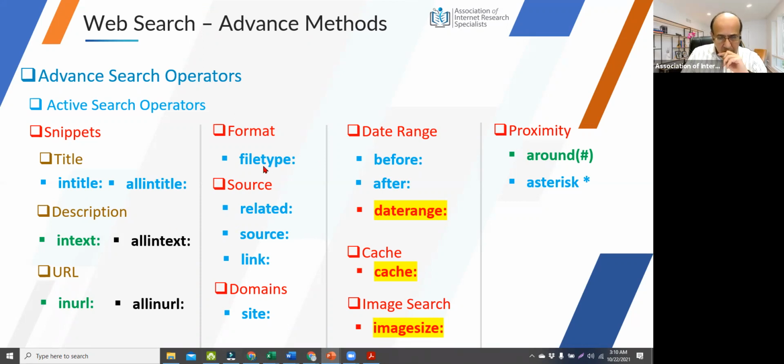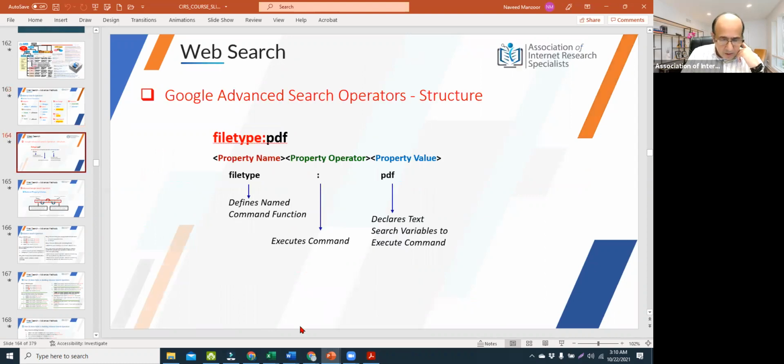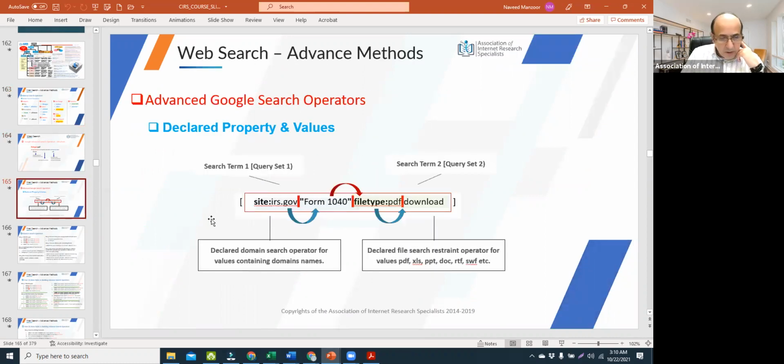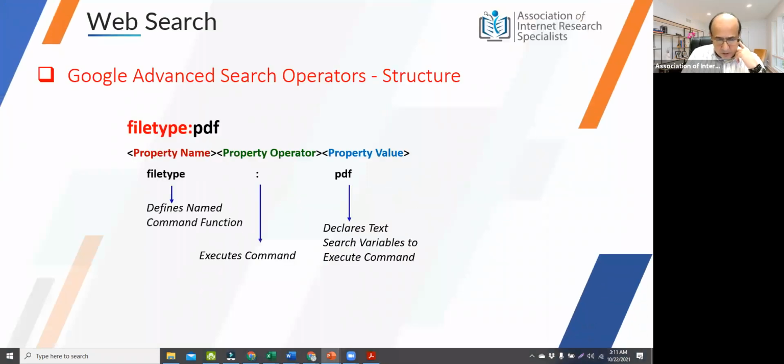So where should we start from? I'd rather start from file type, instead of title, description, and URL. And then from file type, we will move on to title, which is part of the snippets, and description and the URL. And this is how the book is arranged. The first one that we tackle or we talk about is file type in the book. So I'm going back to the book. Okay, before I do that, maybe this diagram will help. Okay, or this one. Let's look at how the structure of the, hang in there.